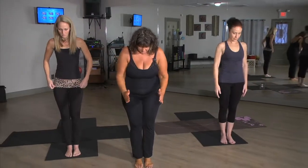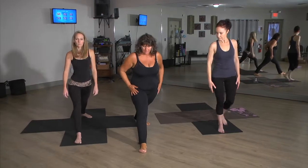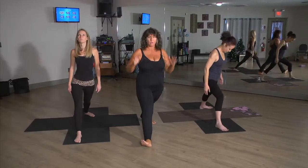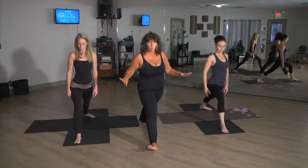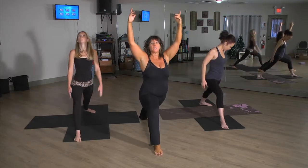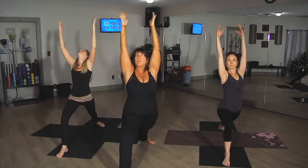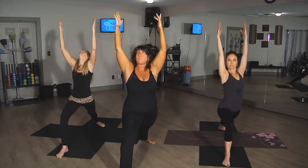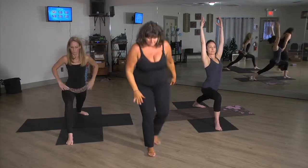Okay, so once again, your balance beam, you step back, you keep your hips forward, take that left foot back, keeping your hips forward, your shoulders are forward, and you want to slide your front foot forward so that you're safe, and you want to stay on a balance beam, and reach up in the air, lifting your sternum bone and holding up. You don't have to touch your hands, that takes pressure off the spine. Reaching up. Exhaling, stepping to the top of the mat.